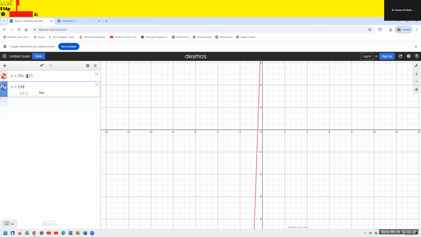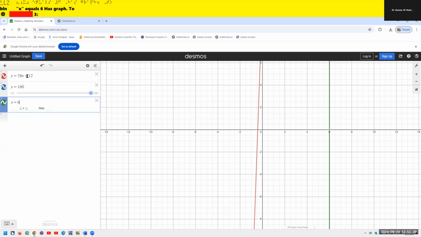I'm going to hit enter and put my next solution of x equals 6. 180x equals 6. Okay, x equals 6. Lovely. Well, x equals 6, guess what? That's within 14. That's going to show up. That y equals 100, 180 is way, way up, that y. We're going to fix that in a moment. Actually, I think we're going to fix that before I show you how to do the dashed lines, because I want you, if you're visual, to be able to see this.